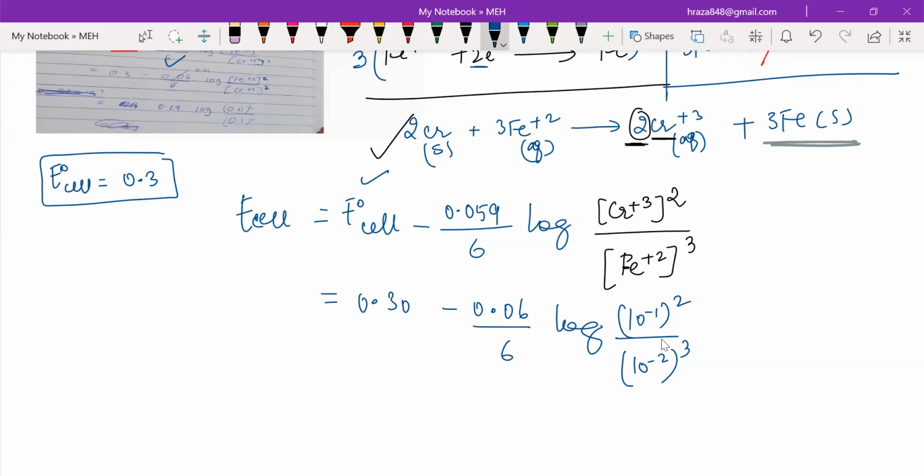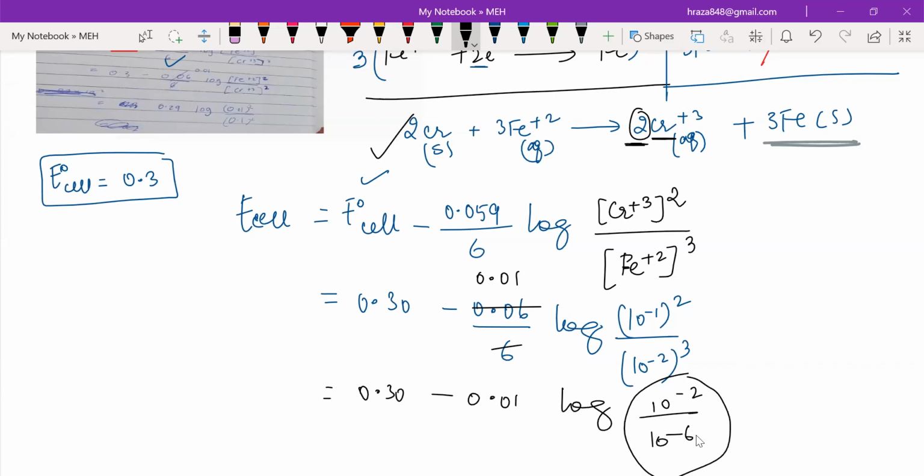So the answer is 1.16. Very good. And I still think that it is... just let me check it. So you can see that this is 0.30 and this can be cancelled by 0.01, right? Yes, I did that. Now you can see this will be written as... did you do this correctly? When it will move upward, it will be 10 raised to the power minus 2 plus 6. So it will be 10 raised to the power 4, right? Yes, sir.